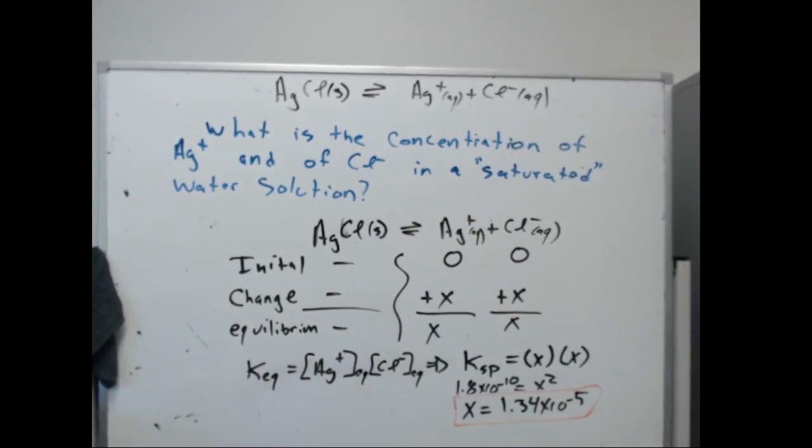So I could think about this multiple ways, what I was talking about before we had these numbers. I could achieve this by throwing in a giant chunk of silver chloride, and the giant chunk of silver chloride will dissolve a little bit until it hits those concentrations. Or I could set this up where I've got my bucket of pure water, and I put in the exact right amount of silver ions and the exact right amount of chloride ions. There's no solid in there, but I've saturated my solution where any more silver or any more chloride would upset that, and it would start to form solid.